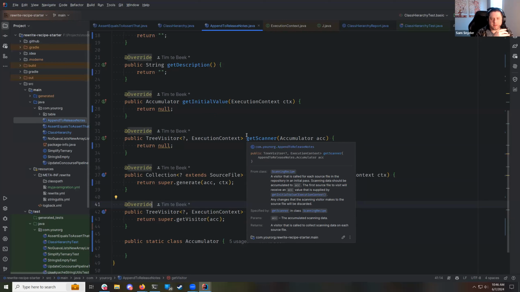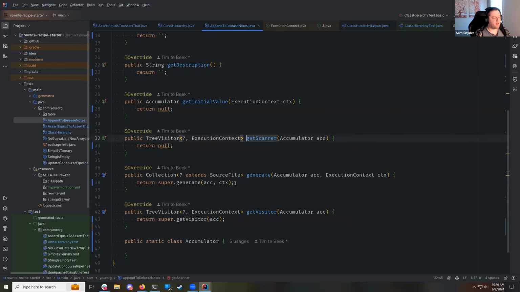When every scanning recipe, at least, gets to look through all of the source files and apply a visitor to them and not make any edits. This scanning recipe can extract information from them, but if you try to change one of the source files in here, those changes will be harmlessly thrown away. This isn't the editing phase, this is the scanning phase. So this is where you get to look through all of the files and record any information that you're interested in from those files into your accumulator type.